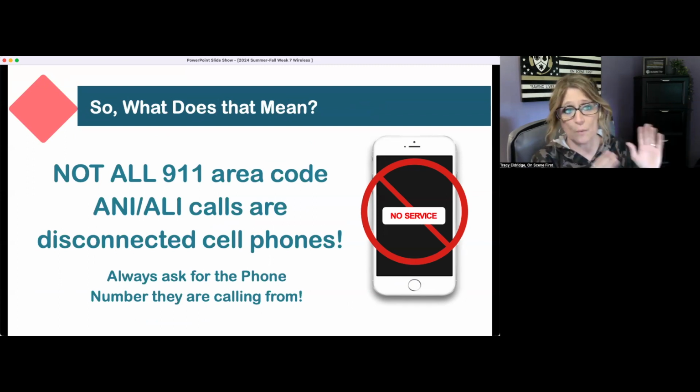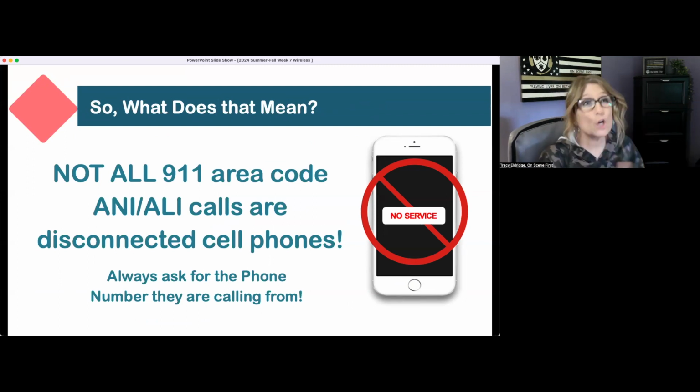My folks, that's how they ask the question. There are some folks that will, whether it's in policy or that's how they learned, say, what is the best number to reach you at? My folks didn't say that. I wouldn't say that, because if you have someone like my mother-in-law who doesn't really carry her cell phone around, who barely has it charged, maybe she thinks to turn it on, but if she turns it on, that is not going to be the best number to reach her at. So my soapbox: ask what number they're calling from. If they tell you a phone number, then chances are it's going to match the one on the portal, and it's a fully good working cell phone.